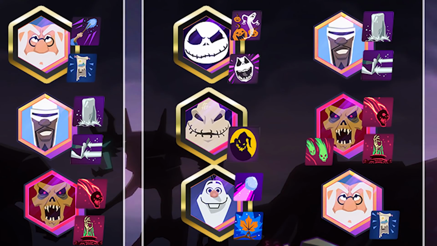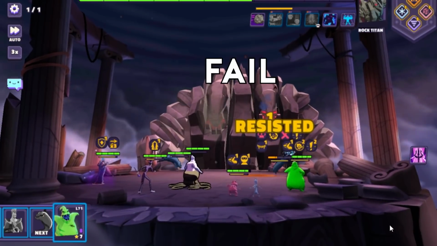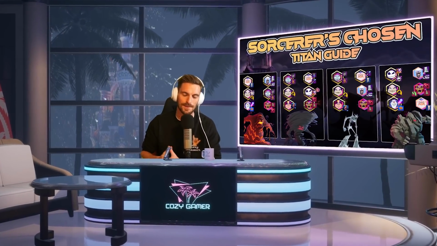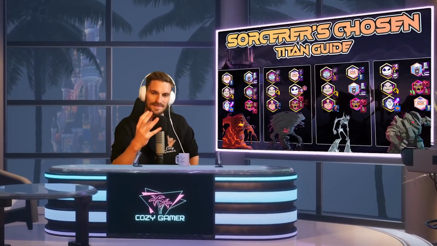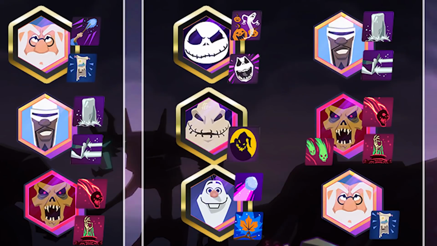The other options we do have for the Rock Titan, the ones in the gold, are going to be Oogie Boogie with that big time taunt and big crit immunity. Very, very vital and important for the Rock Titan, having the taunts going to avoid the crag press, to avoid defense down. The whole kit works together, and Oogie is kind of at the center of that as a great SC tank. And then, of course, we have Olaf.